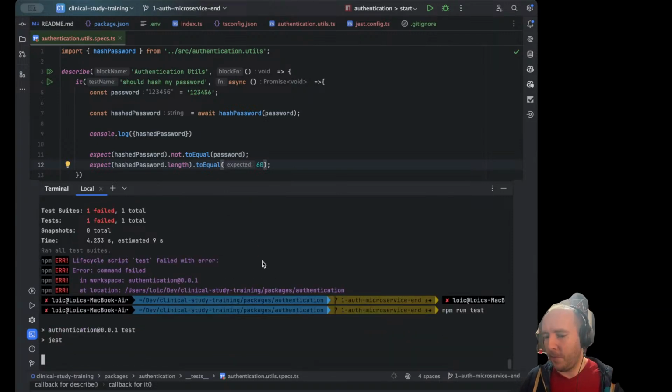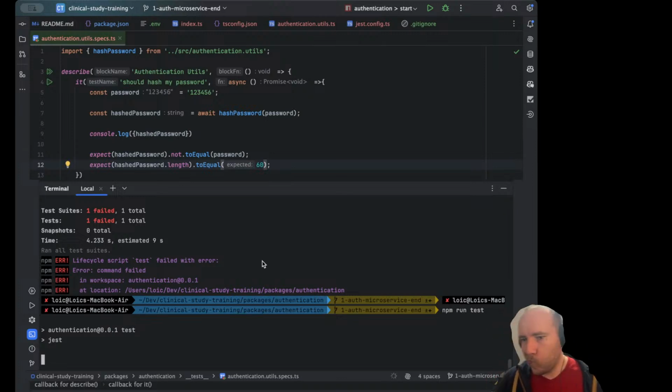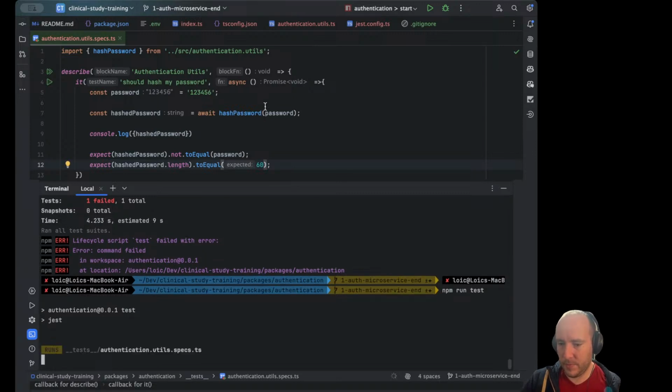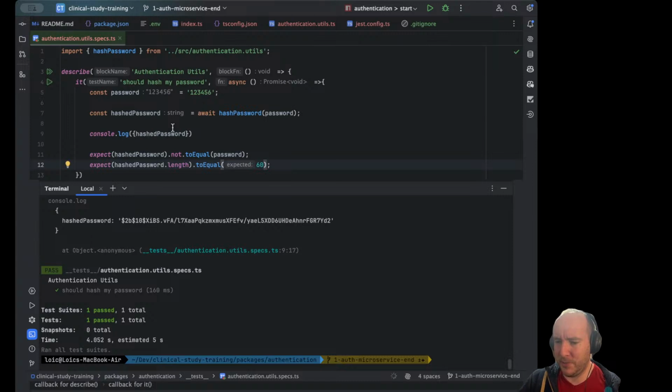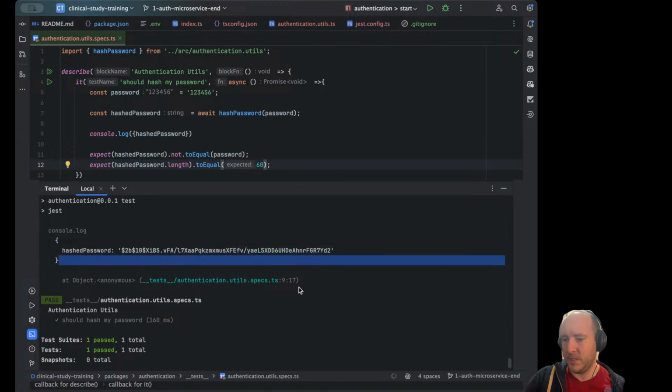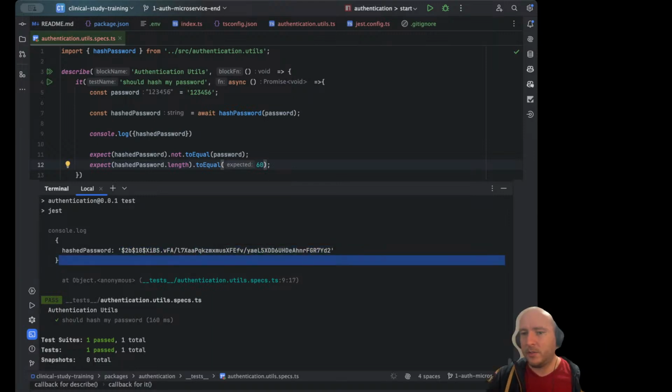Or will it change every time? Technically, your hash should always have the same length. So okay, it was 60. Here you can see my hash has 2 parts, and basically one is the salt and the other one is the hash.